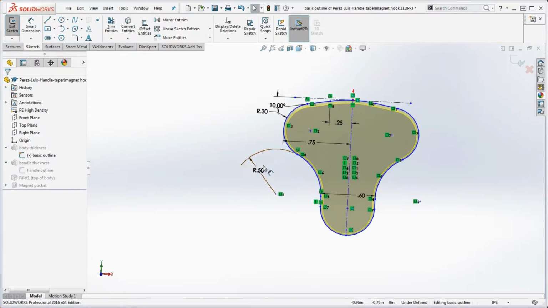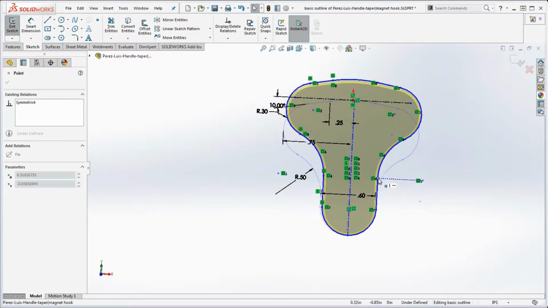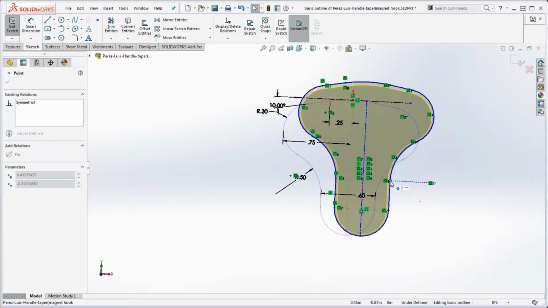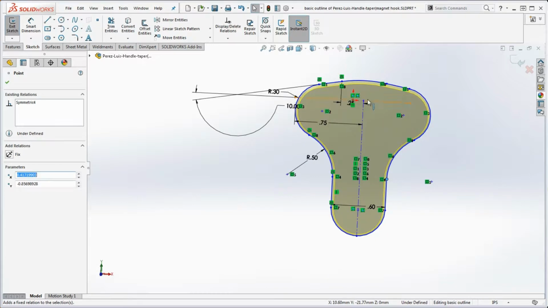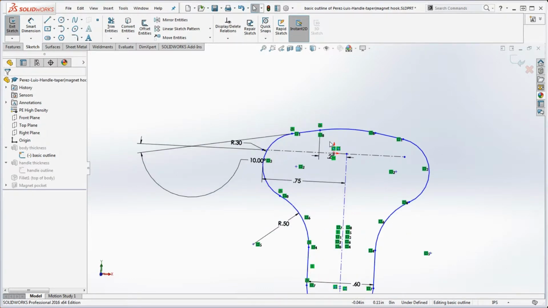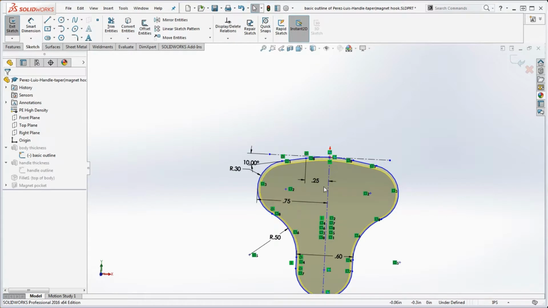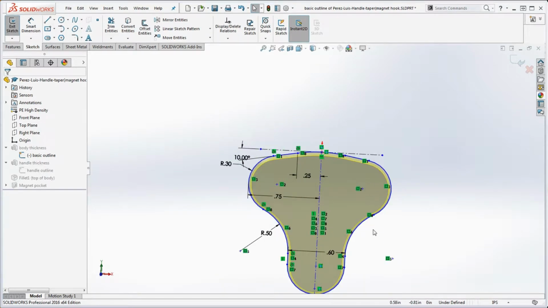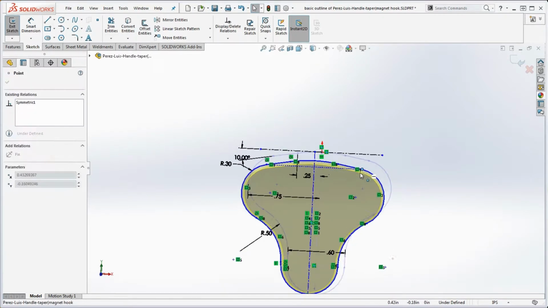So it kind of looks like we have almost everything in place, but it doesn't look right. It's still blue. So what you want to do typically is just grab a point and pull on it and see what you need to do to get that thing resolved. So it looks like we can take the top of this line, and with the origin up there, we're going to make that normal too. Now let's do Control Z and get some of those dimensions back where they should be. But let's go ahead and move this maybe down a little bit.